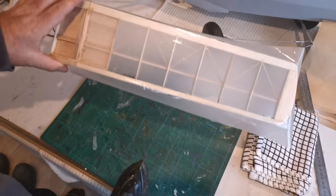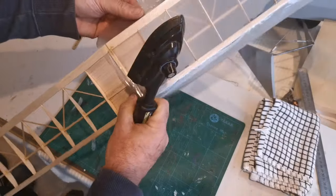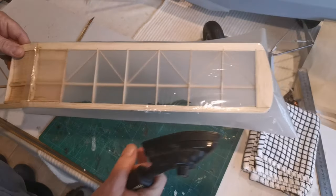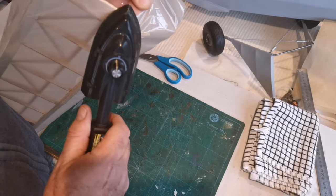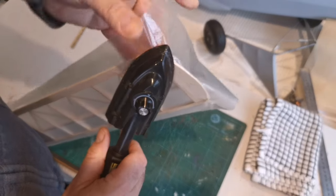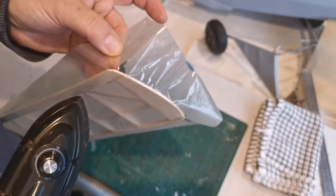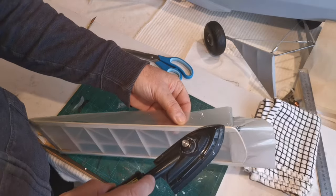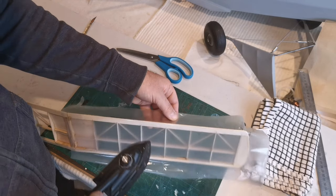So that's the first stage done. You can see I've got a little bit further in than I intended, and that's become transparent at that point. Sealed. I think that's now sealed all the way around. So what I'm going to do now, that perhaps isn't there, if I've missed that bit. What I'm going to do next is trim off the surplus, because there's far more than I need here. Actually, it's stretching more than I thought it would, so experiments revealed one issue there, or lack of an issue. It does stretch more than I thought it would.